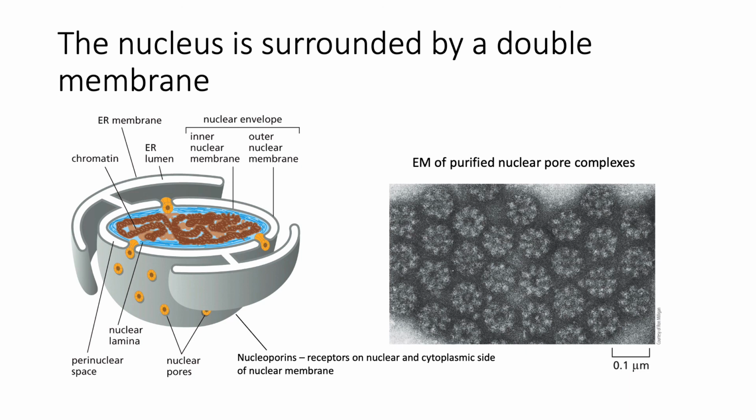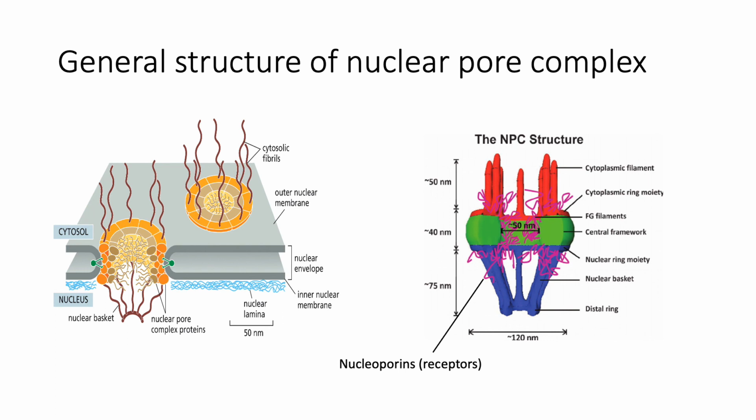I'm not going to go into a lot of detail, but I just want you to take a look. This is the way they're typically drawn. On the left-hand side, what you see is the nuclear membrane, which is a double membrane. On the bottom is the nuclear side, and we know that because the nuclear lamina is there. The outer side is the side facing the cytoplasm or the cytosol. And the complexes are made of many, many proteins, as we mentioned, with very specific structures.